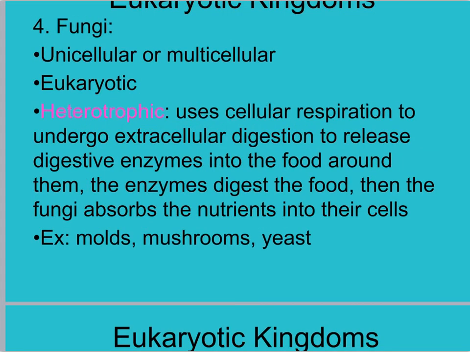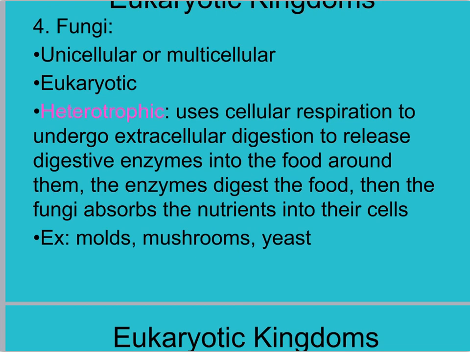So then you have fungi, kingdom Fungi. Now, fungi are mostly multicellular. Of course, you have yeast, like the yeast we use to make bread, which is actually a fungus and is unicellular. But almost every other fungus is going to be multicellular. So, with fungi, they are eukaryotic again because we're in the eukaryotic kingdoms.